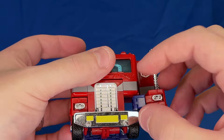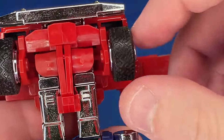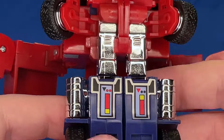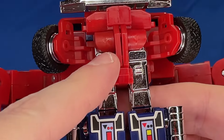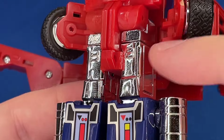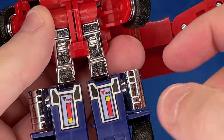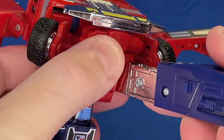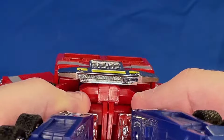You want to take these wheel sections, and I should zoom back in here, the wheels actually tab in up here, so you want to pop those out. There you can see where they tab in. Pop those out, separate the legs, peg together here, and then you also want to separate this section. It's on a slider because you can see there's this tab here that sits in front of the thighs. So if you want to bring the thighs down, first you at the very least want to angle them out and then rotate them. So do that, just angle it out, rotate it down, angle it out, rotate it down, and then we will slide these apart.